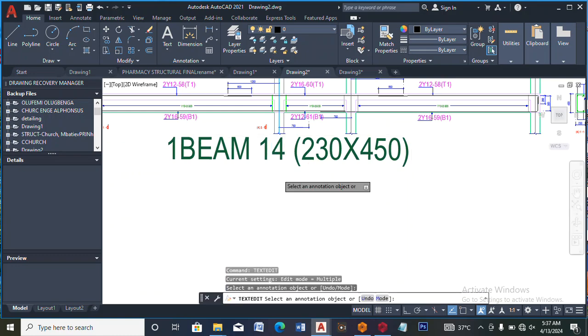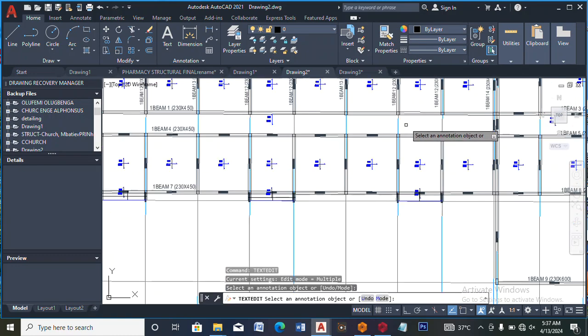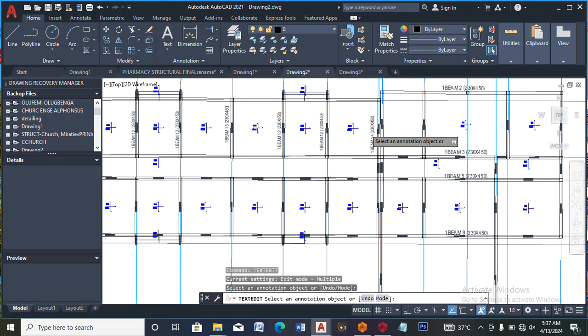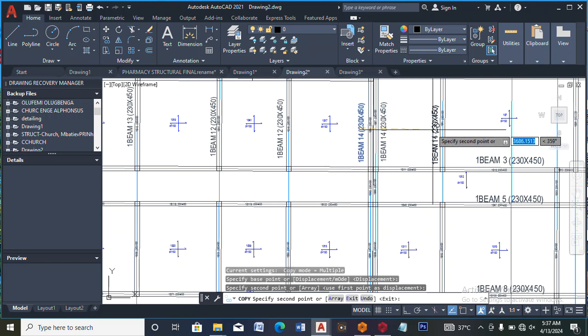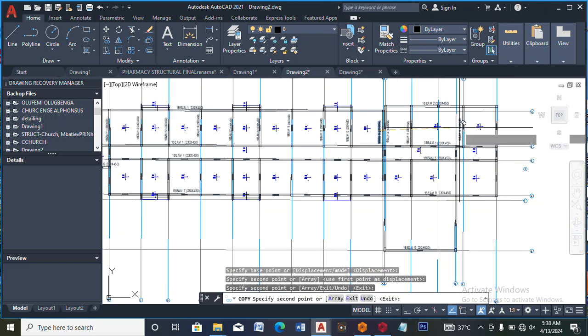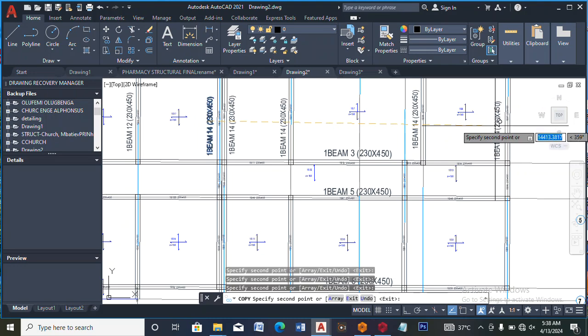Beam 14. So the next beam we'll be working on is this one. I'm going to pick my copy, keep it here, keep this one here, keep it here, let me keep this here.